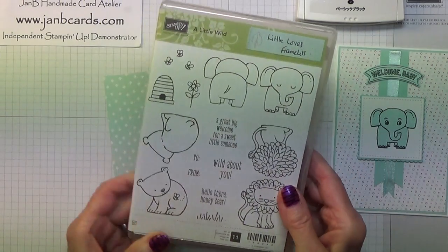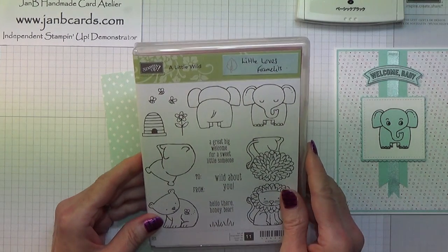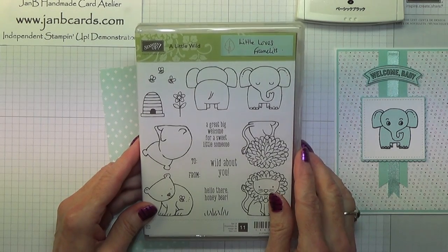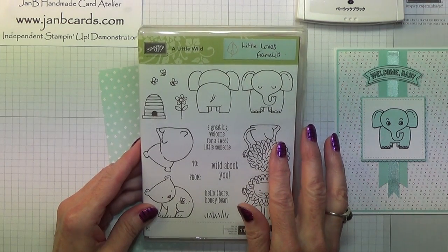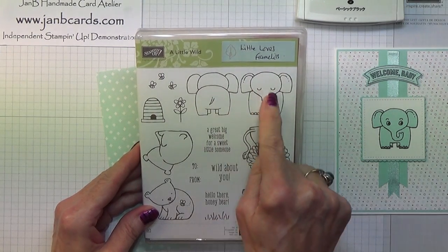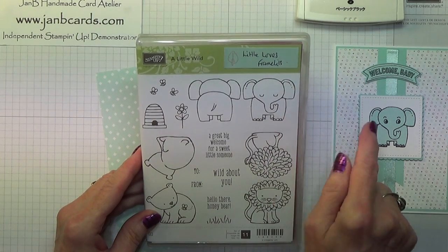For the elephant, I'm using A Little Wild. This is an absolutely delightful stamp set. One of the reasons for doing a video on this set is because of this stamp. It is one complete stamp, but you don't have to use it as such. You can use just one.